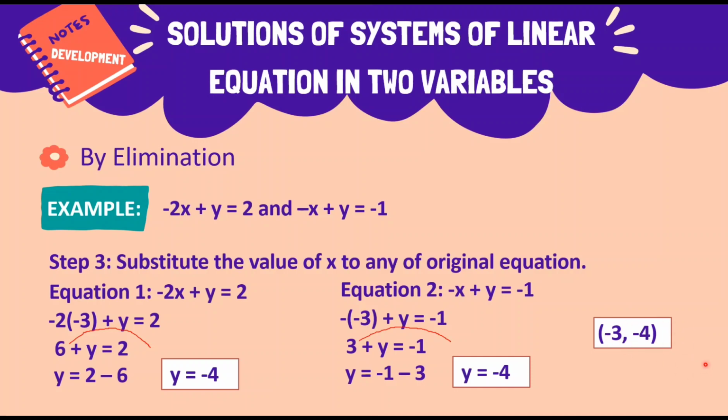Okay, now, is this also the solution we got in graphing? Of course, the same. How about in substitution? Okay, correct, the same. And here in elimination, it is still negative 3 and negative 4. Therefore, whichever way or method we use, we can find the solution of the system of linear equations.